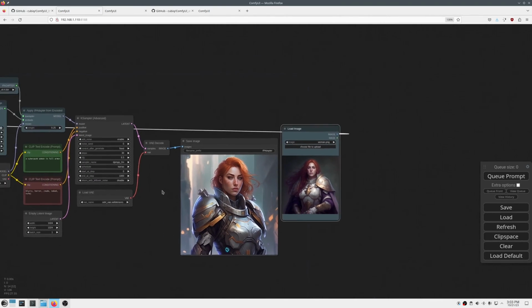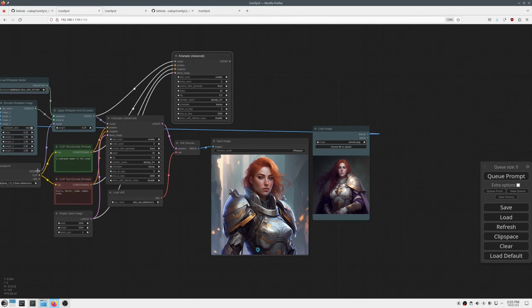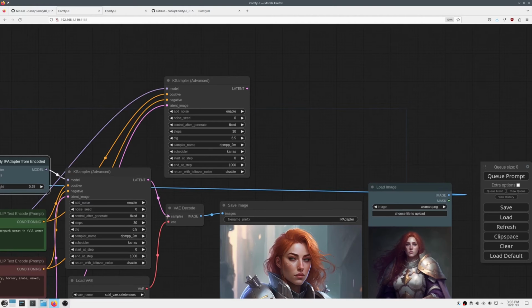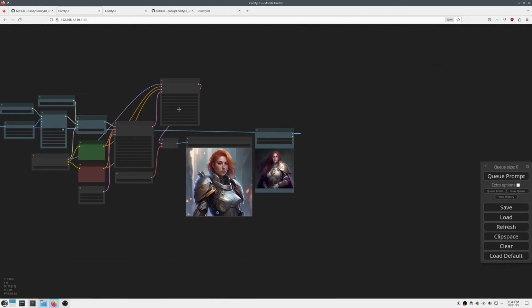So we can try by using a second KSampler, and we connect this one directly to the load checkpoint node instead of the IP adapter. Then we connect the first KSampler to the second. We enable the return with leftover noise option. We disable add noise in the second KSampler. We stop the generation at the sixth step, and we start from the sixth in the second KSampler. Set the weight pretty high because we are using this weight only for the first six steps.